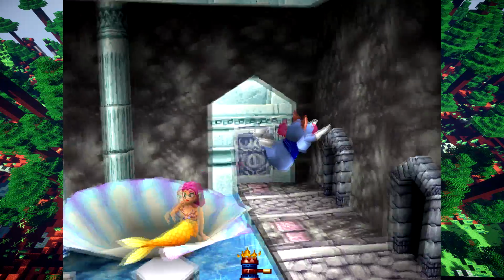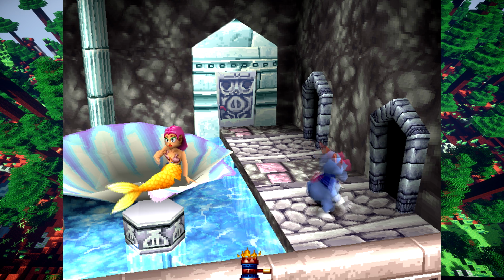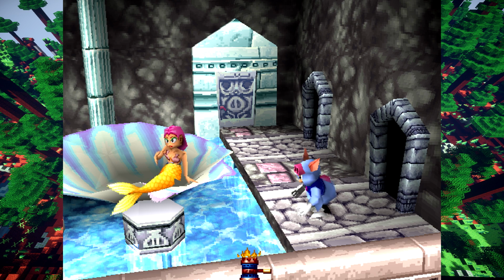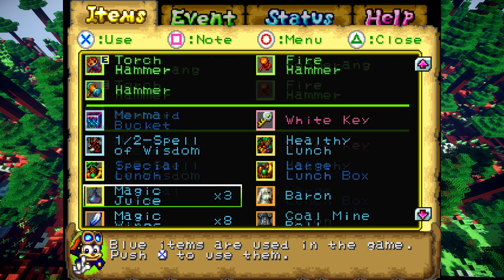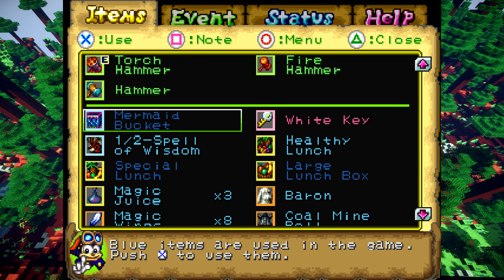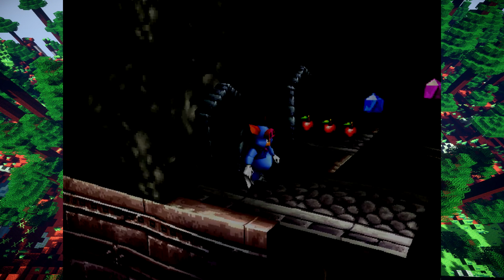Alright, so now we have that bucket. I don't know what we're gonna use it for, since we already bloomed all the flowers and gave water to the thirsty dudes, but that's there. It's basically an unlimited bucket of water. You don't need to use faucets anymore. But anyway, now we're done with that.